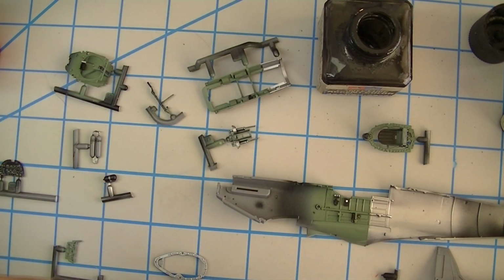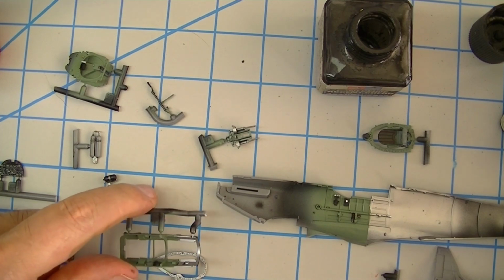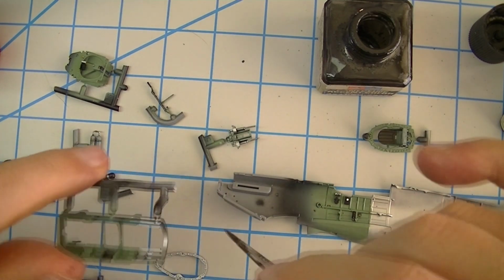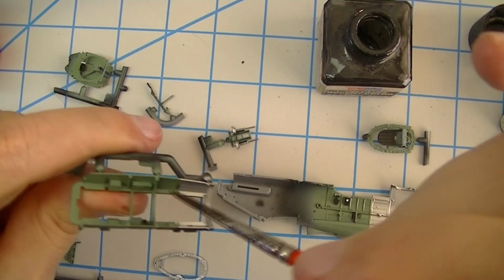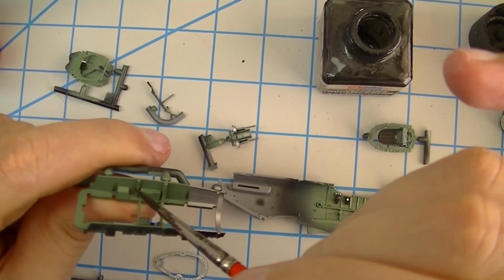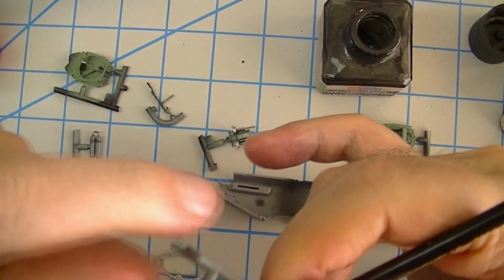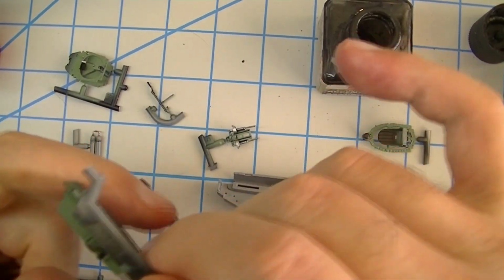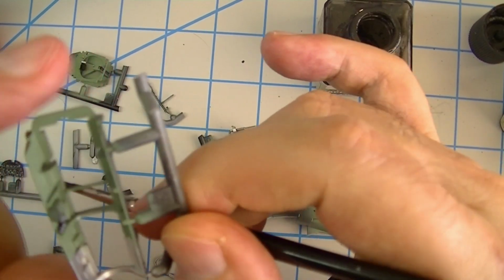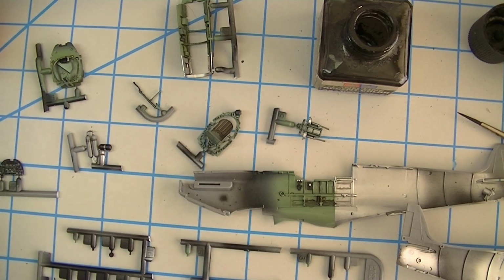Okay, so now for stuff like this tub, I want to use the brown, but I don't want to have to come back and do a lot of cleanup. So again, just going to work the surfaces and try to be precise. Okay, so that's the basic application of the wash. Now it's time to tune it up a little bit.